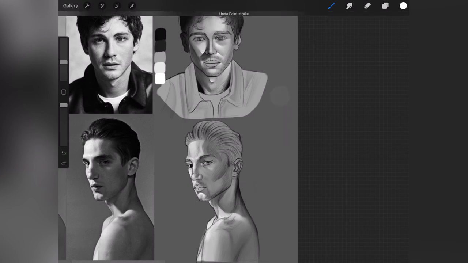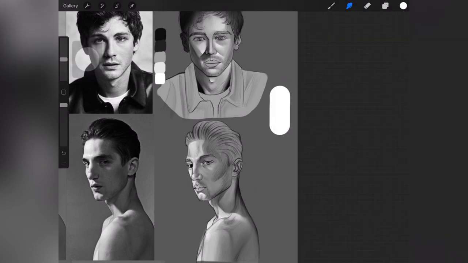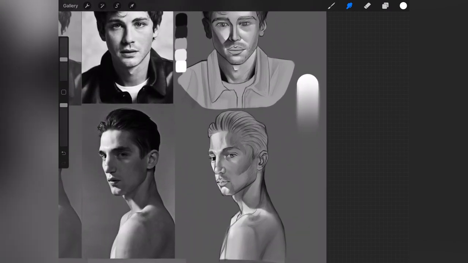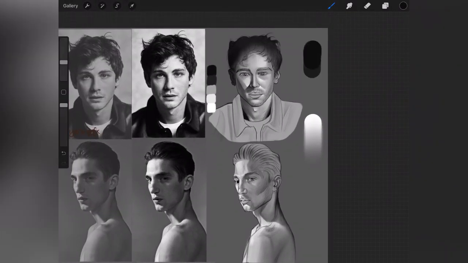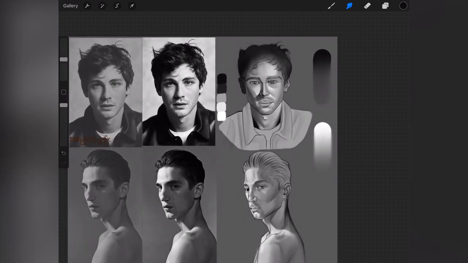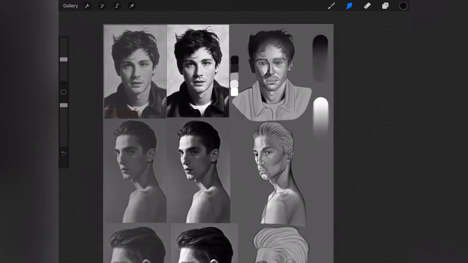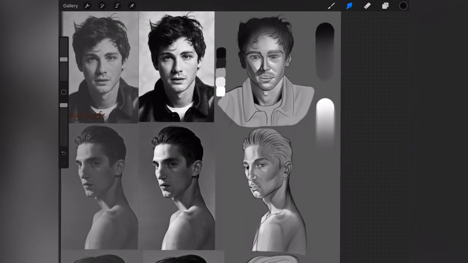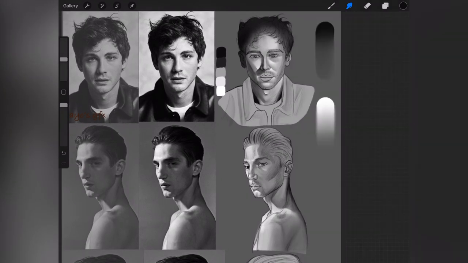Also, I've emphasized the brush I use. I just used one brush for this tutorial, which is the hard round brush. In case you've been wondering what brush I use, it's the hard round brush. You can get the hard round brush on Autodesk Sketchbook, on Clip Studio, on Krita, on Photoshop, and on Ibis Paint X. So you don't have any excuse on brushes. It's a default brush, so you can get it in any of these softwares.